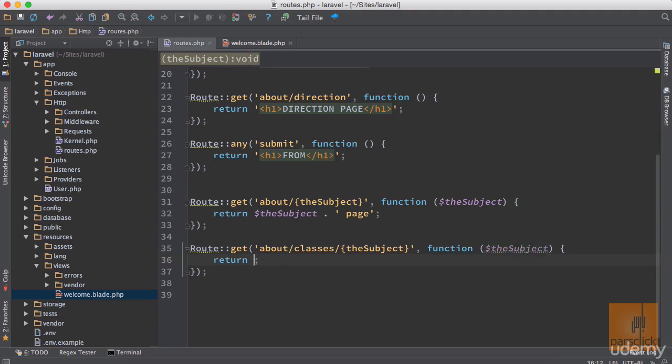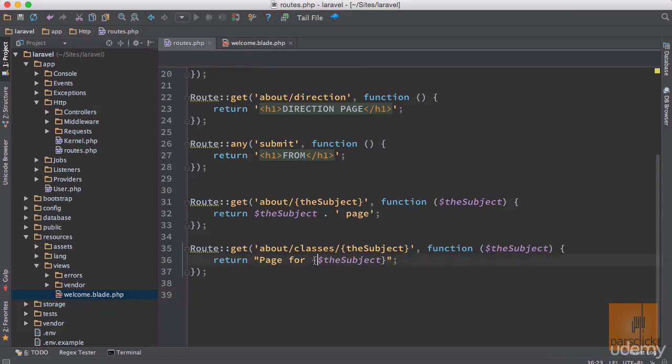I'm not going to get rid of the semicolon, but instead of single quotation, I'm going to put double quotation, because in PHP's methodology you can pass a variable inside double quotations. That's why some people are used to using double quotation instead of single quotation. Let's just say page for, and then you can pass a variable like this, the subject, right? But I usually add a curly brace around this.